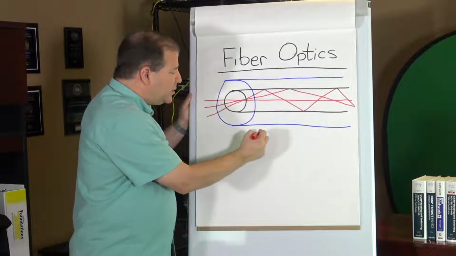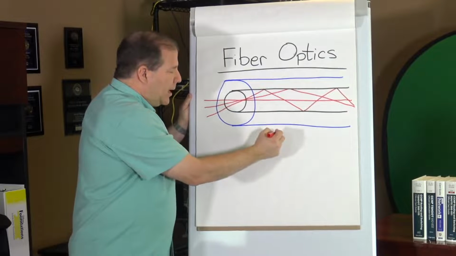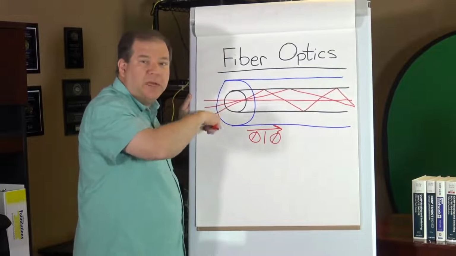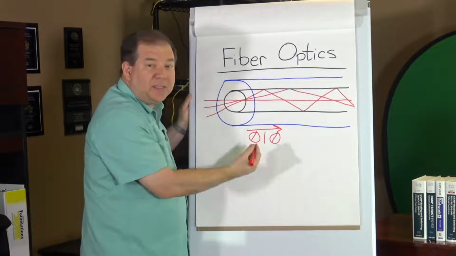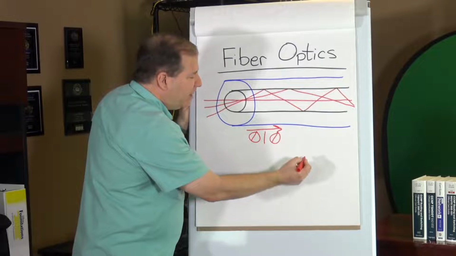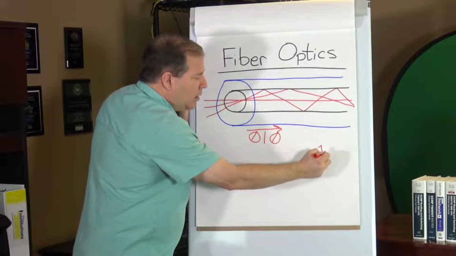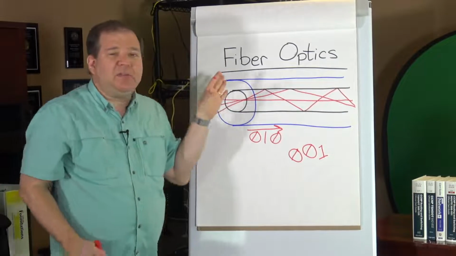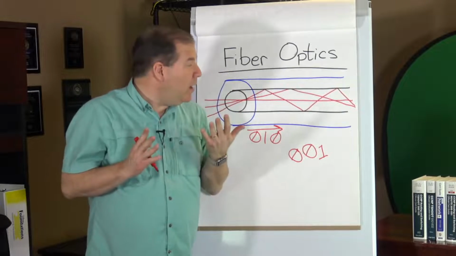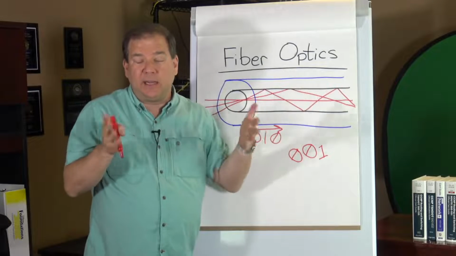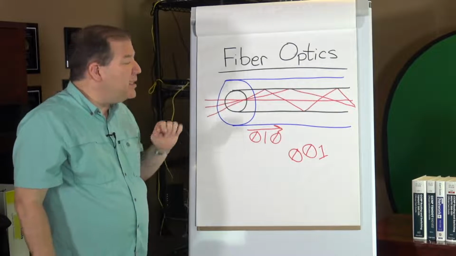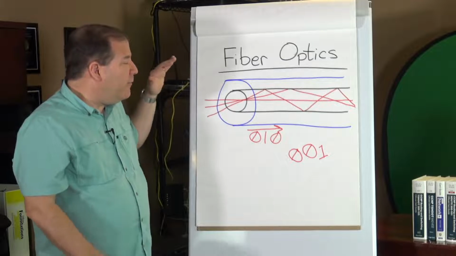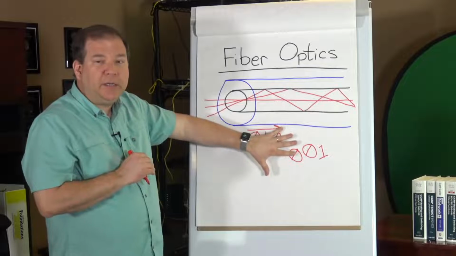Maybe the data originally was we had a 0, we had a 1, we had another 0, and we're going in this direction. Because of all the different modes of propagation, it actually might arrive out of order. It might arrive as something like 1, 0, 0. We've corrupted our data. So to prevent this from happening, there's a couple things we can do. Number one, we can limit the distance. In fact, we're going to take a look later in this video at some of the distance limitations surrounding different types of fiber optic cabling. So if we don't go too far, then this is not going to be an issue.